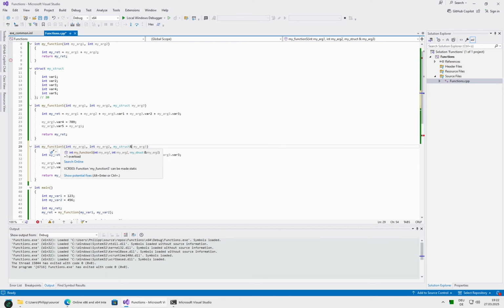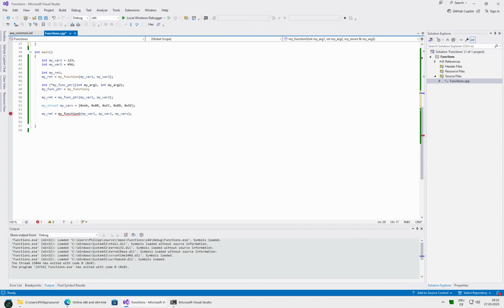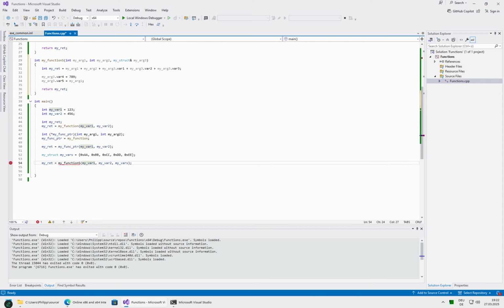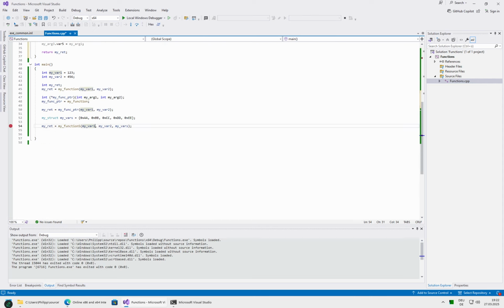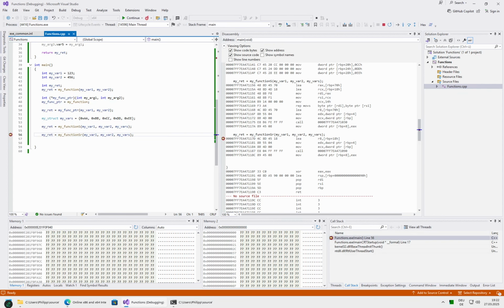We need to change the name. Let's call it RSR, for reference, and then let's make another function call to our function, descended by reference. As you see, whether a variable is passed by reference or by value is decided by the function definition and not by how we invoke the function. In other languages that might not necessarily be this way, but in C++ this works like this.